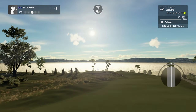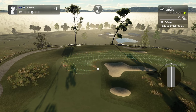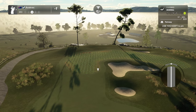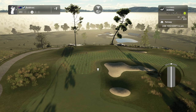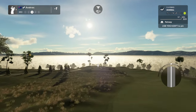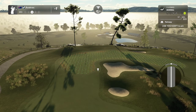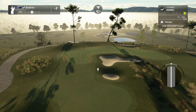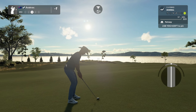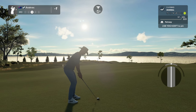All right. So, yeah, I think it's going to be a nice challenge. That's one thing I do like about Joe's course is that he's starting to really add some nice challenge to them. Gives you some nice options as well. All right, it's 25 feet down. Well, it's a par five. I kind of want to get there, though. Let's take a little bit out of this three hybrid. Now, everything is wanting me to go out to the left here.